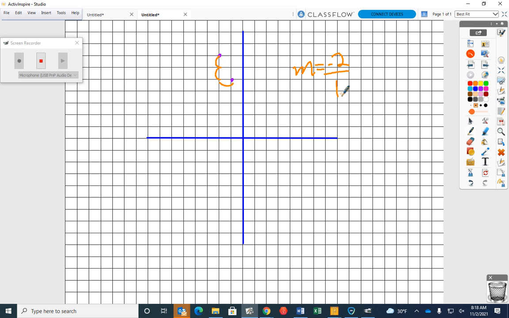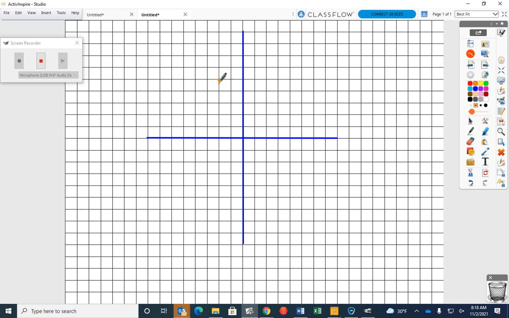Now, here's the thing. Sometimes your slope is expressed. Is there another way I can express negative 2 over 1? What's the same value as negative 2 over 1? Just negative 2, right? But because slope has to be expressed as a fraction, and you'll understand why we express it as a fraction when we start doing the opposite of this, when we graph slope. Okay? Does that make sense? Yeah? Okay.